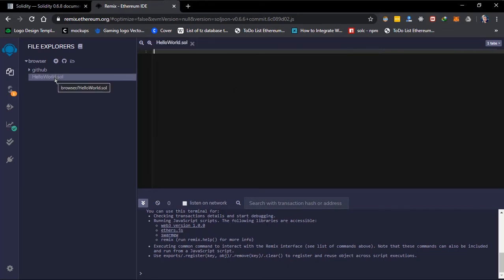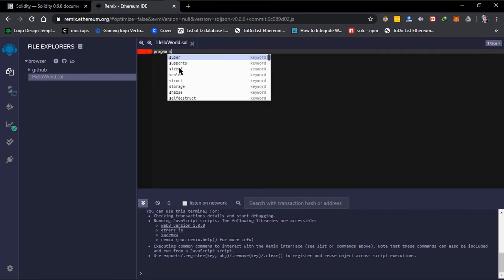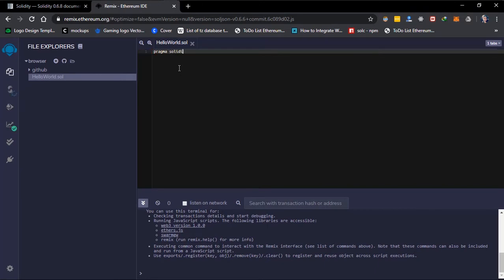You can see the file appears here, and the first thing when creating a Solidity smart contract is to define the compiler we're making use of, and this is done with this statement right on the screen. And here is where you choose the compiler using the caret sign, specifying that you're using a particular compiler.